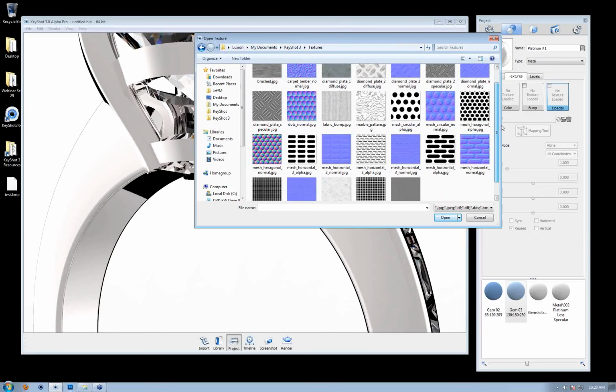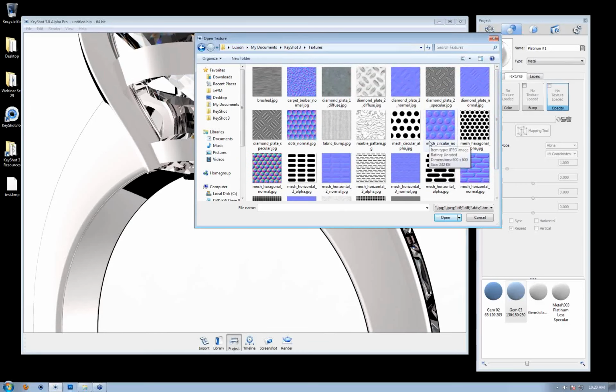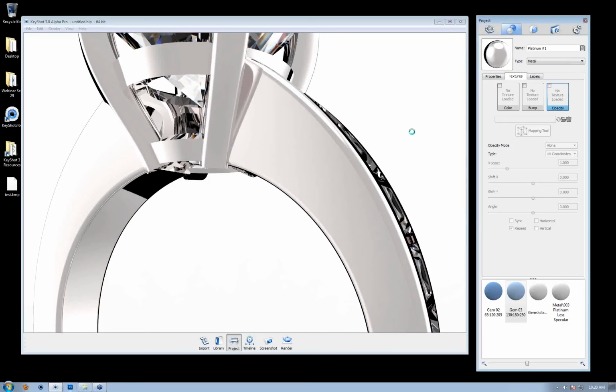I can use any image to act as a transparency image, and what's going to happen is I'll basically set it to use either black or white values as more or less transparent. So if I bring in mesh circular alpha, by default I don't actually see any result because KeyShot doesn't know that this isn't a TIFF with transparency or a PNG with transparency, and that's what it's assuming as the default.